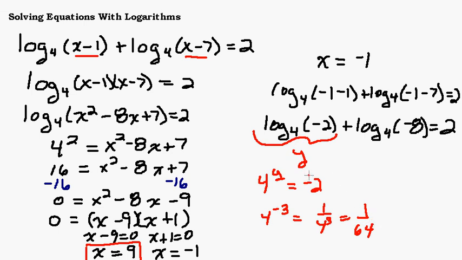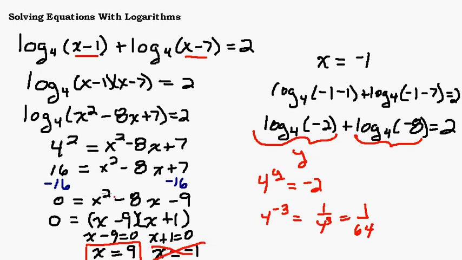How do I get it to come out to be a negative? And you're probably anticipating that you can't. Otherwise, I wouldn't be ranting and raving about all this. You can't take 4 to a power and have it come out to be a negative number. There is no solution to that. So this log base 4 of -2 is no value. You can't take something that's not a number and add it to something else that's not a number, and have it come out to be 2. The reason it worked when we were solving is because we invoked the rule where we multiplied the -2 times the -8, and we sort of canceled those two things out, and that created a solution that didn't work. So x equals -1 has got to go.